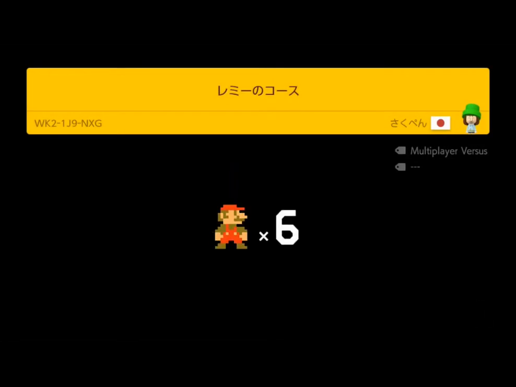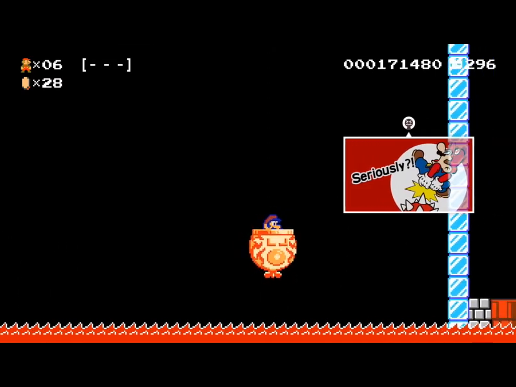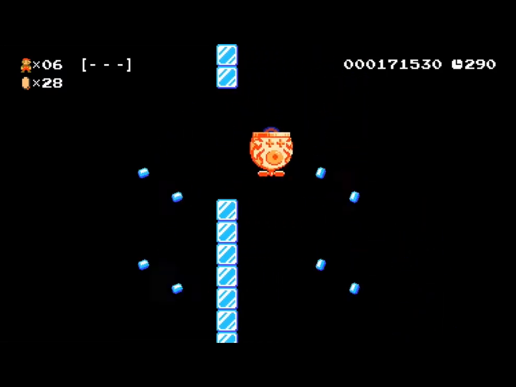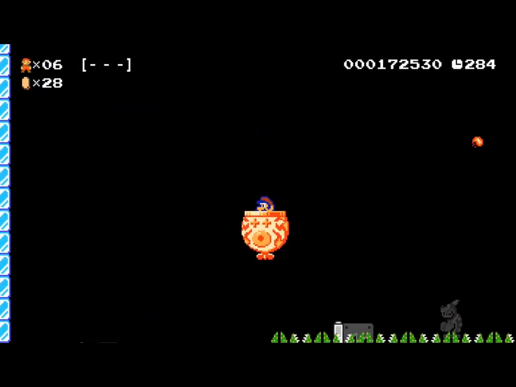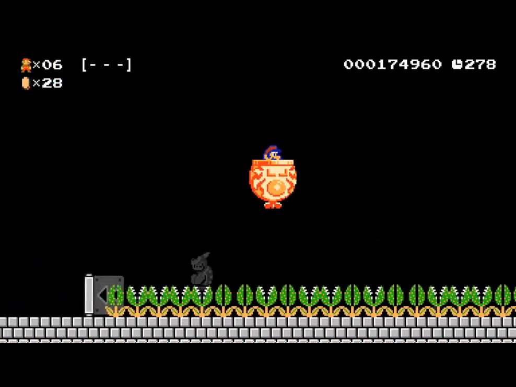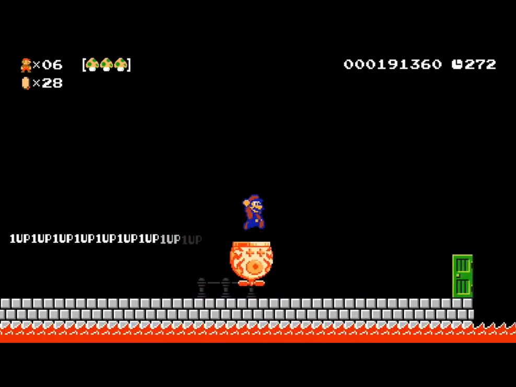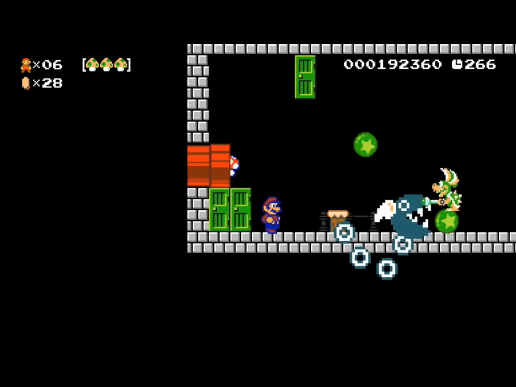So my bros, 1 level. So my bros, 2 level. Oh, look at all those piranha plants. How am I going to get rid of all of them? Oh, I know. Blimmy Koopaling.